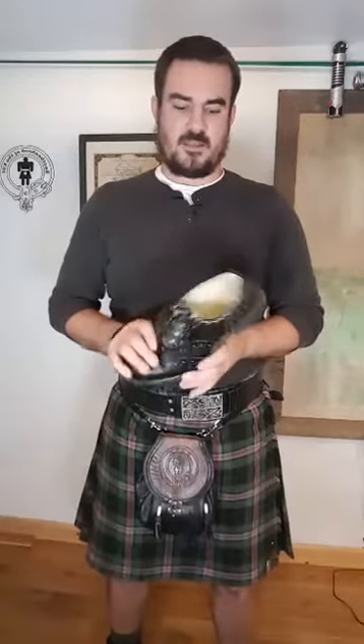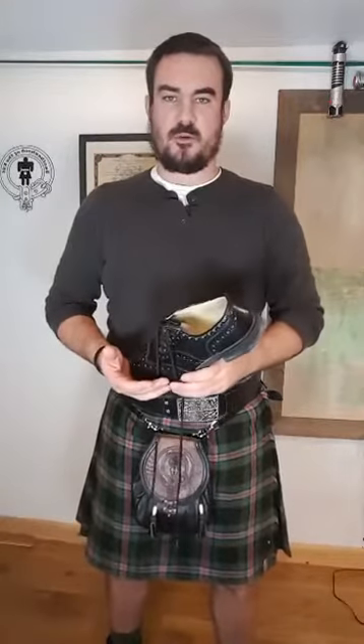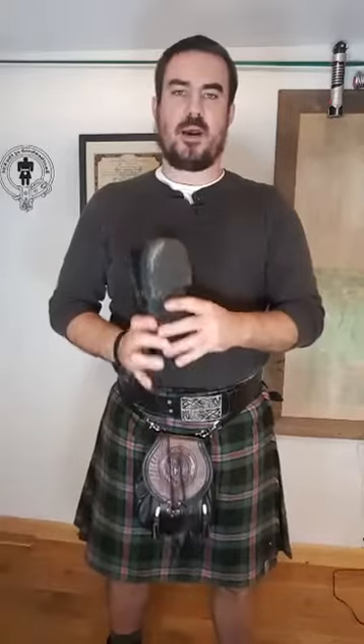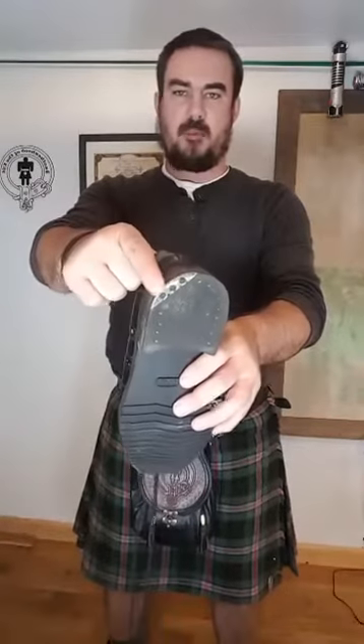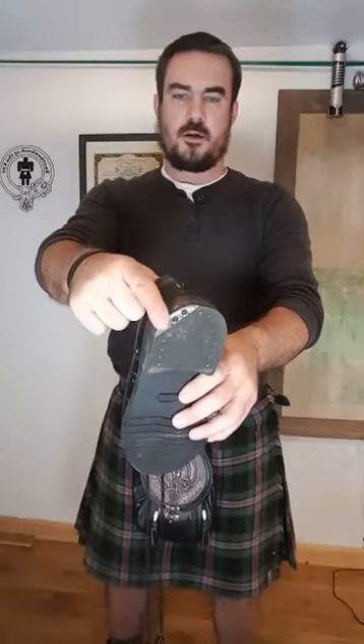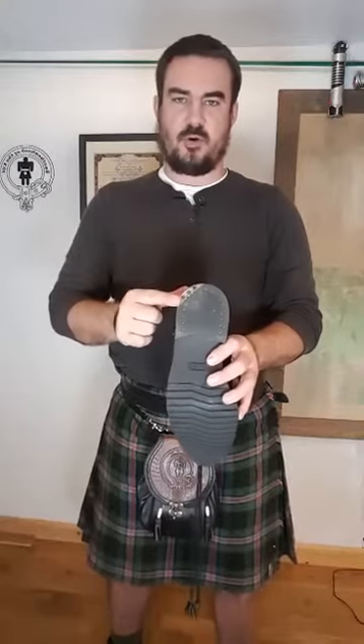I will say that these really suck to wear. I've had these for probably eight years now. I don't wear them very often because they take forever to break in and they're not comfortable. I also made a mistake when I bought mine — I didn't pay close enough attention and I bought Piper's Ghillies. If you'll notice right here, there's an aluminum or metal tap of some sort, so that when you're walking on hard surfaces it clicks every time. It helps pipers keep time, but wearing these around every day will wreck your hardwood floors, and if you've got tile it'll chip that up pretty nastily. I use Gorilla Tape — I put some black Gorilla Tape over this whenever I wear them out.